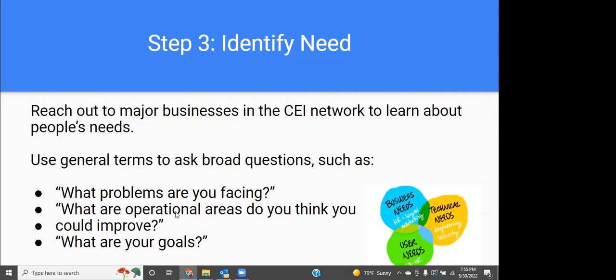And all I did was just ask them, what things do you have in your company that corrode more than you would like? Or what things in your company do you have that overheat more than you would like? If I wanted to, I could even say more broadly, what is the least efficient mechanical thing in your company? What is the process in your company that takes the most time and is the biggest pain in the butt? Those are the kinds of ways that you can identify operational areas to improve.